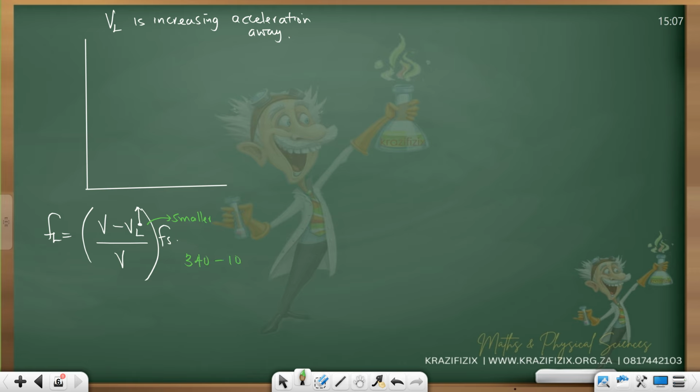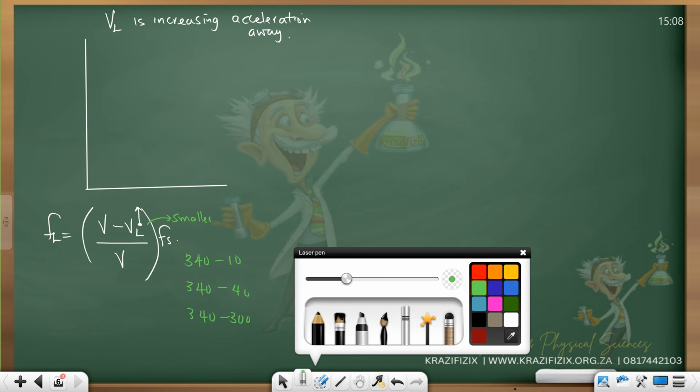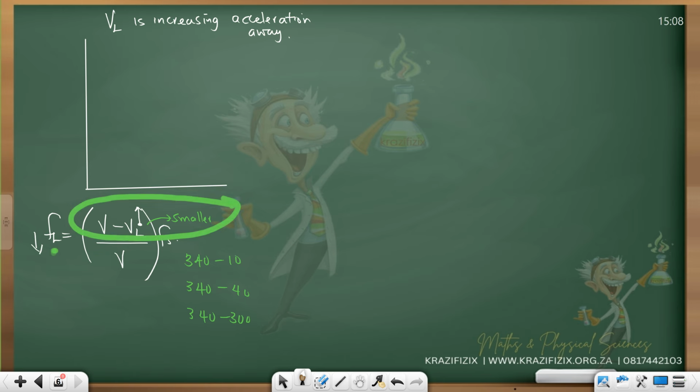What do I mean? Check. 340 minus 10, 330. Then this guy increases the speed to 40. 300. The number is becoming smaller. Imagine this guy now drives like me and drives at 40. So as the speed increases, the difference does what? Decreases. So if this whole numerator is becoming smaller, what happens to this guy? Because it's a numerator, it also becomes smaller. So you can adapt this to any of the questions. Are we good, everybody? Everybody okay?